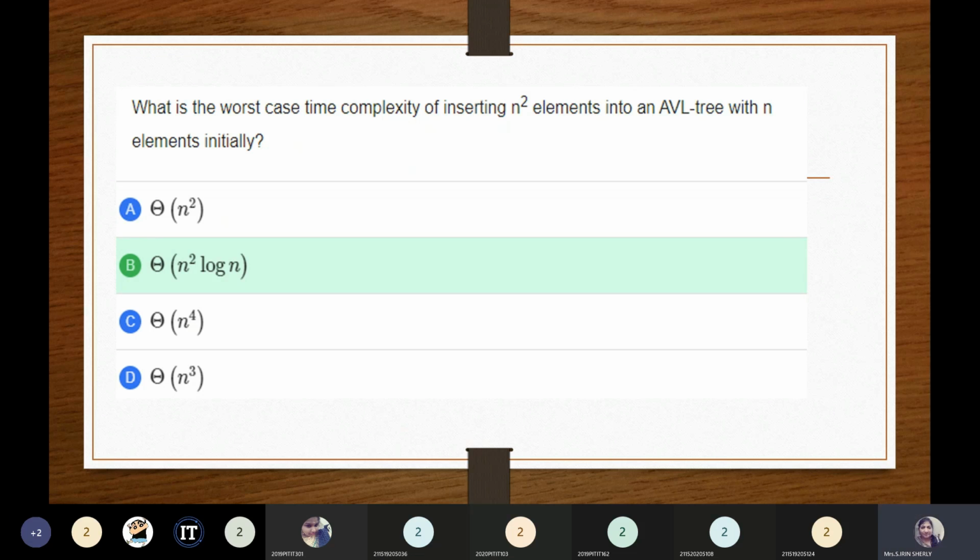So which will be the correct answer? We know that we are going to insert n square elements, and the time complexity for inserting an element in an AVL tree is in the order of log n. So definitely the worst case time complexity will be order of n square log n. Yes.